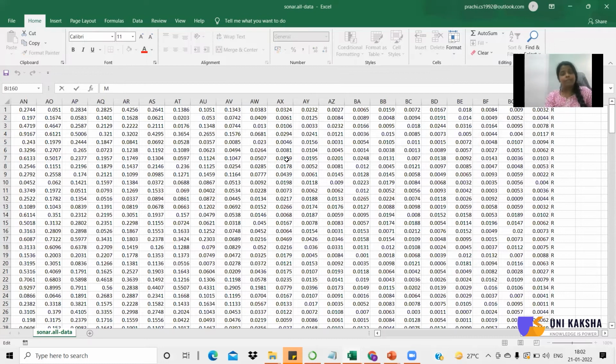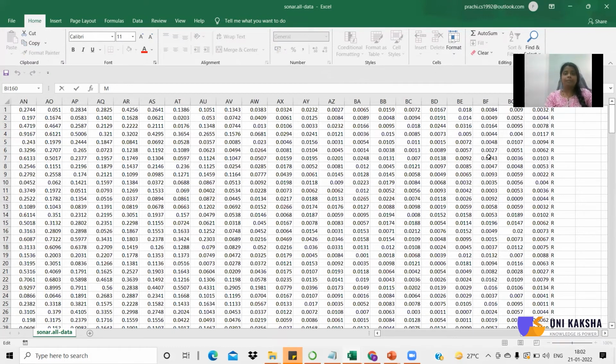So based on those frequency values, you have to create a kind of model which will help you understand in future that if all those 60 frequencies are given to you, are you able to predict whether it is rock or whether it is mine? Because if you can predict this beforehand, then it will be very, very grateful because there is no need of unnecessarily digging up the mines. So I just hope you got the problem statement.